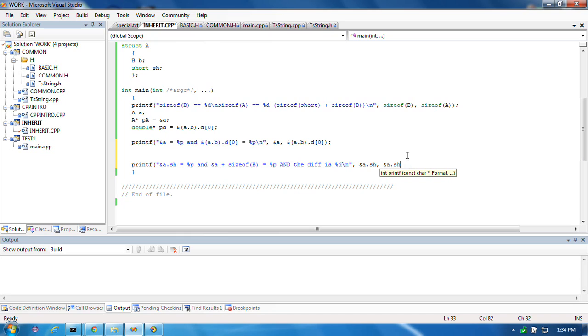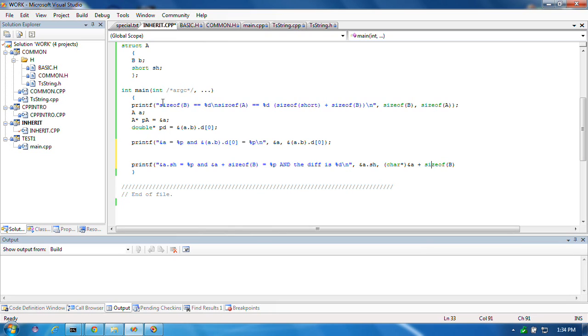Now, again, this is the address of A. Now I have to cast that as a pointer to a single character thing. So we could call it a char star if you like. Address of A plus offset of B. As long as I've cast this as a pointer of size byte, it's going to add to this value this count.